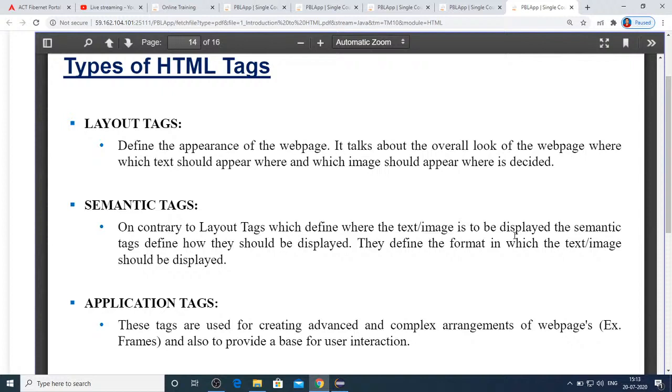Similarly, the layout tag, as the name itself tells you, is about how you are going to place the components within the web page.